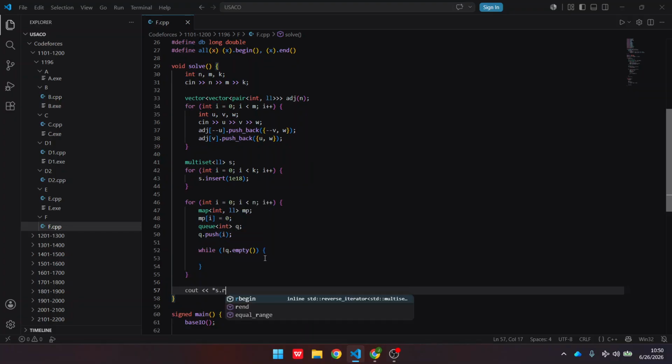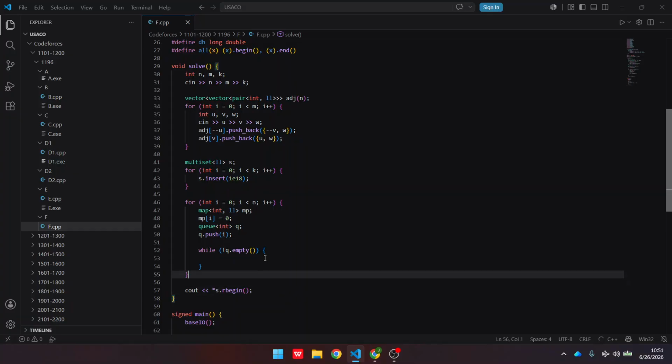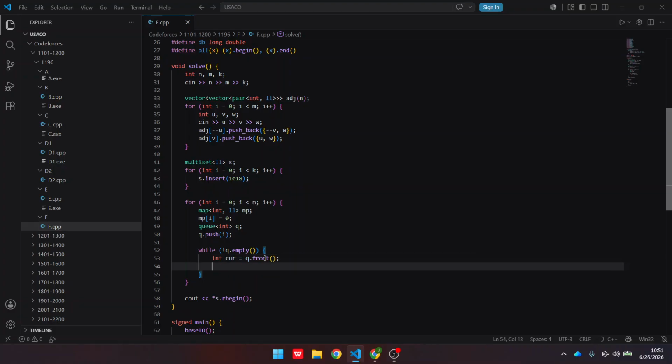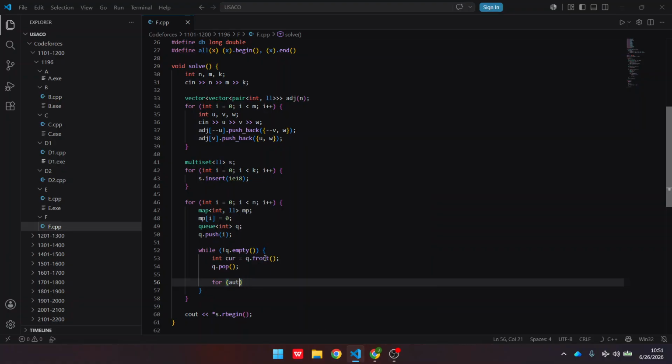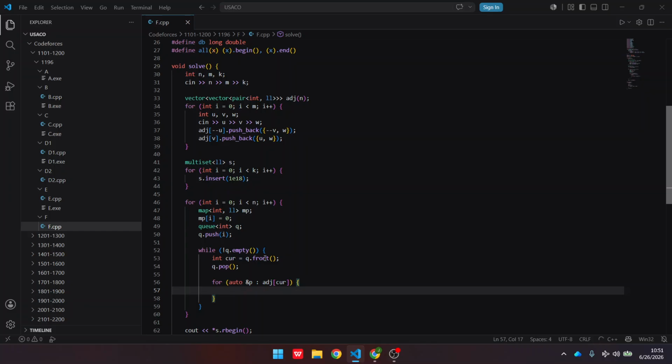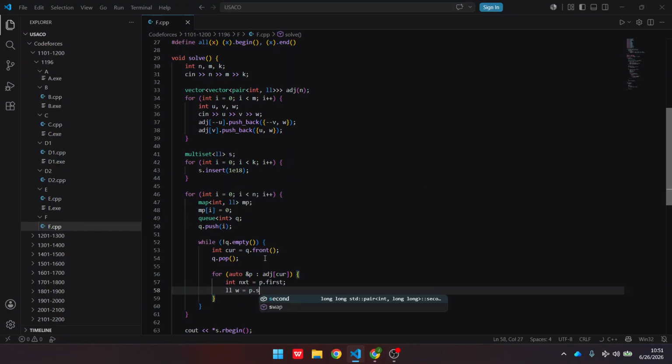And in the end, we can just output it's dot right B. If Q dot curve is equal to Q dot front and Q dot pop, for int next is P dot first, long weight is P dot second.